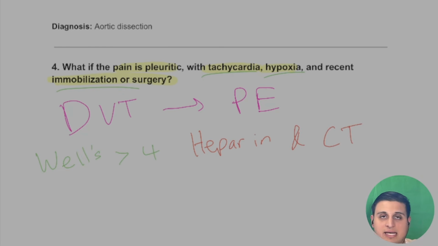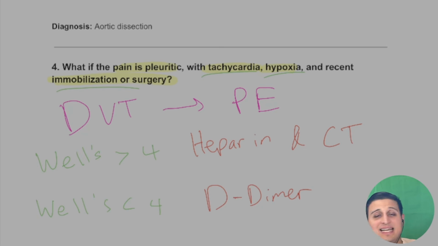If they have a reason not to take heparin, then maybe we do the CT or give them a different medication on the way. Like we can give rivaroxaban, a 10A inhibitor or something, but we're going to give something right away. Or if the Wells score is pretty low, let's say something like a 2, severely low, that's when we do this D-dimer that everyone asks, why do we do a D-dimer? D-dimer is looking for the breakdown products of clots, right? That's why in DIC, it's helpful to have a D-dimer as well, just to make sure we're checking all our bases. But a D-dimer is checking for the breakdown of clotting products.